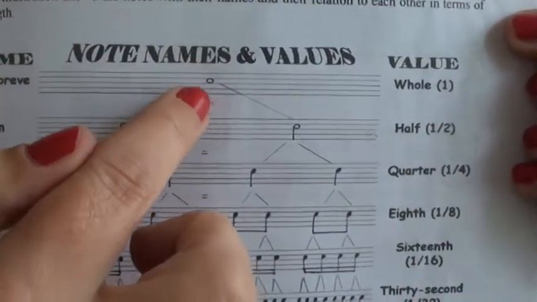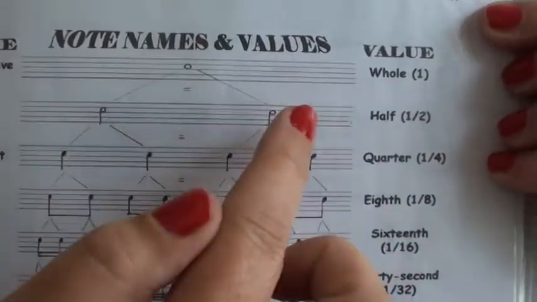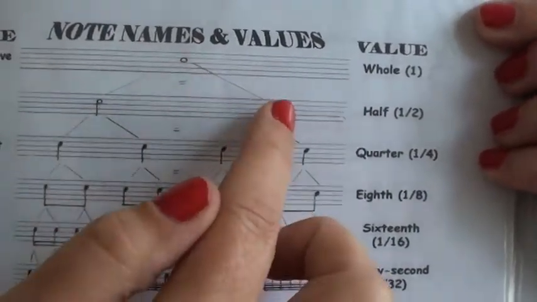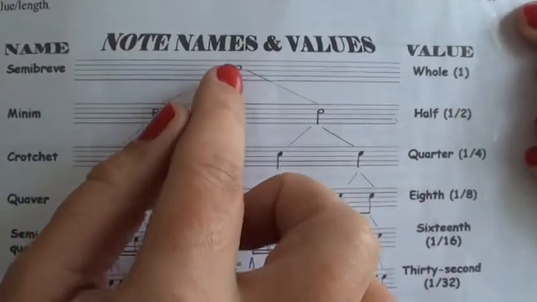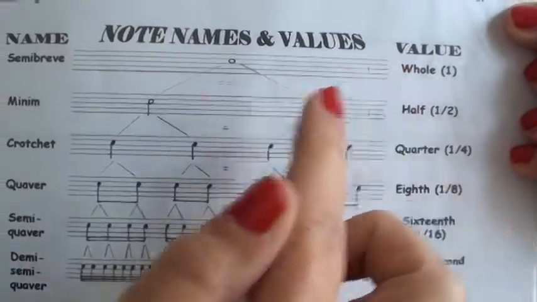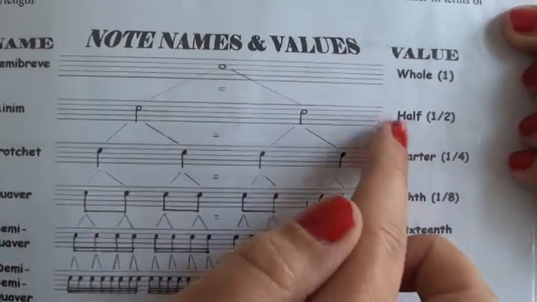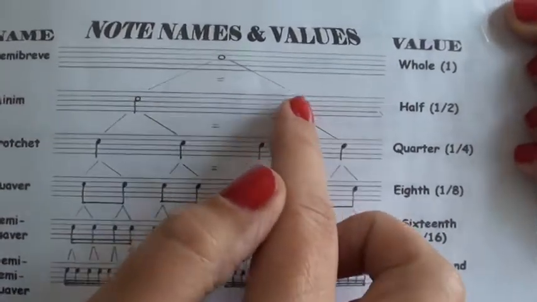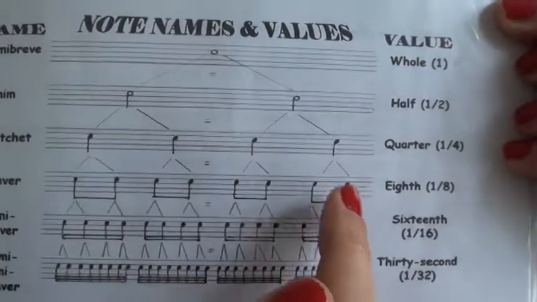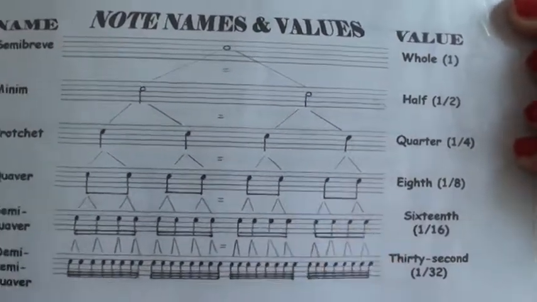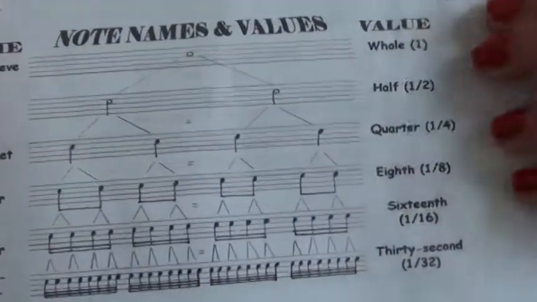Now let's just have a look. So this whole note, if you split it into half notes, obviously you get two halves. Think of it like a pizza. Cut that pizza in half, you've got two half notes. So these two together make this one. So if this from here to here was, say, 4 seconds, each one of these would last 2 seconds. You can divide this one into two. Each one of these would last for 1 second, half a second, and so on. I'm not going to demonstrate my maths on camera.